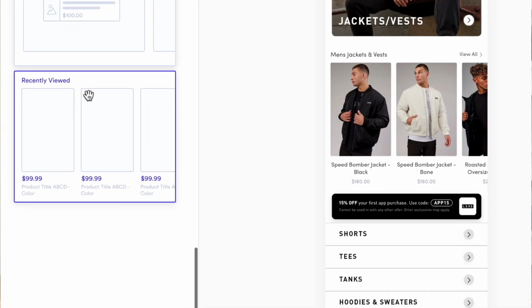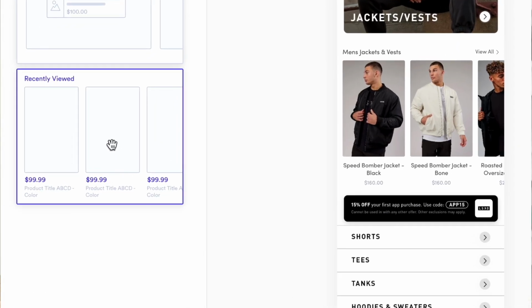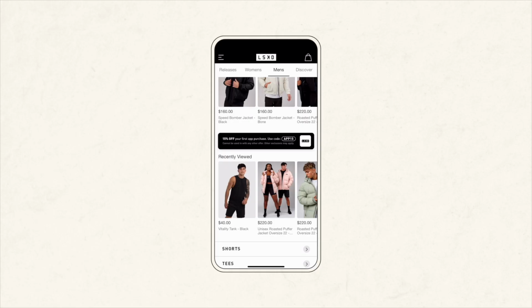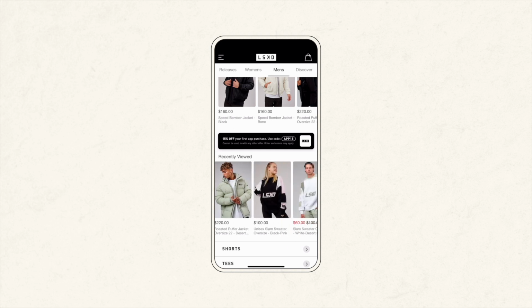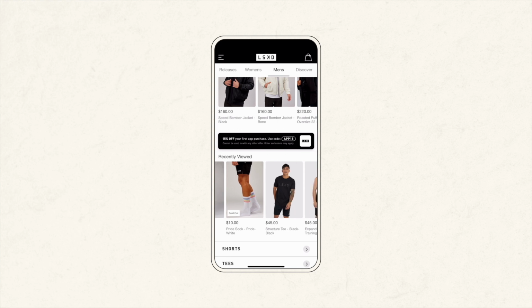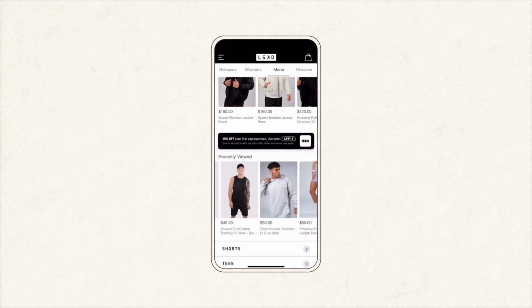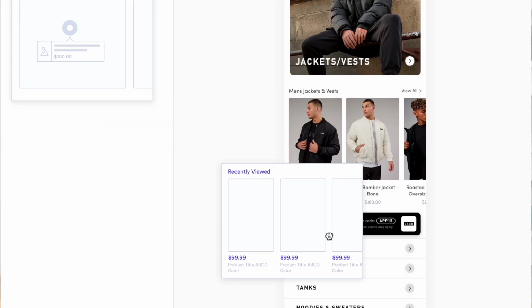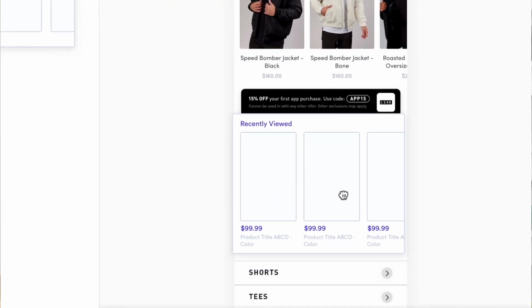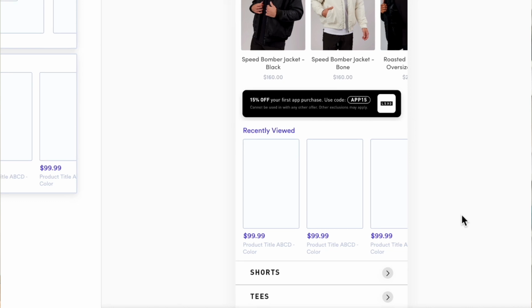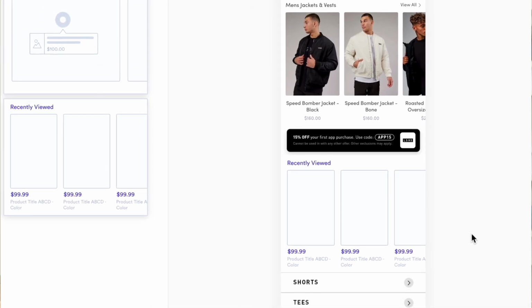And finally, you have your recently viewed block. Incorporating this block in your app design will create a user-specific experience. This block allows users to see the last 12 products they have viewed. It's important to note here, this block will refresh at the beginning of the user's next app session, meaning this block will update when they exit and open the app again. Simply drag this block in and do no more. We have everything covered in the back end to customize this experience for each and every user.